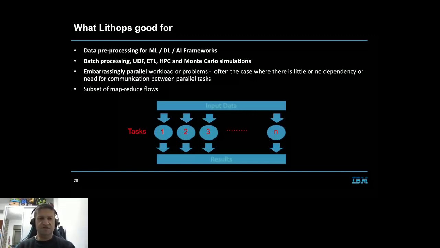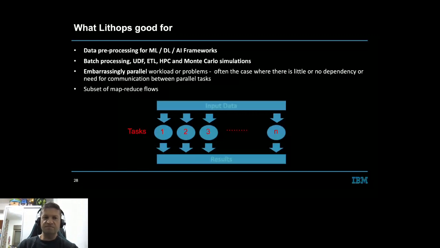You can use it obviously for batch processing like Monte Carlo simulations and compute driven workloads. And basically we also support MapReduce, but the MapReduce is limited because we don't yet support shuffle internally in Lithops. So the MapReduce is where you have many maps and one reduce. It's still good because it covers all kinds of use cases. And this is where we stopped. We didn't want to make it a truly MapReduce framework because we didn't see any benefit for this.